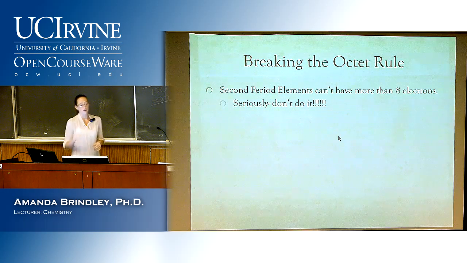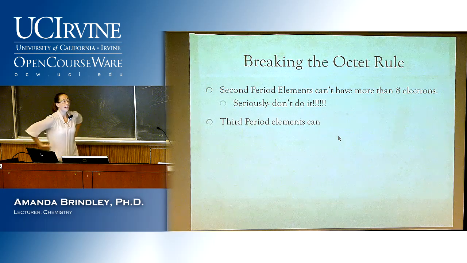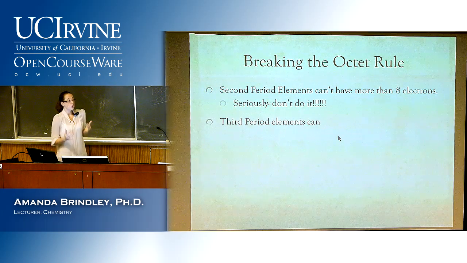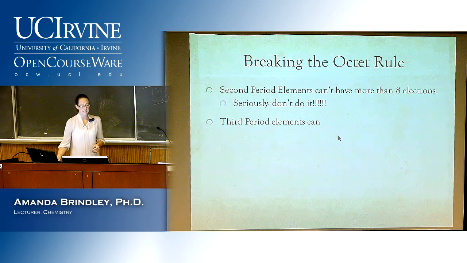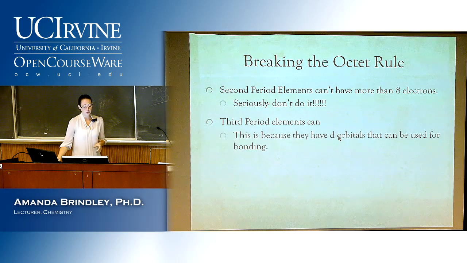You will just get it wrong. There will be no partial credit for that. You'll just have it wrong. Now, third period and lower, you can do that and it's fine. That's not a big deal. There's some that are going to do it more than others, but not all of them.